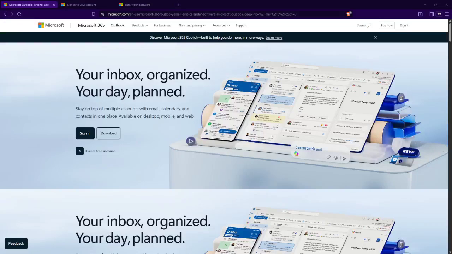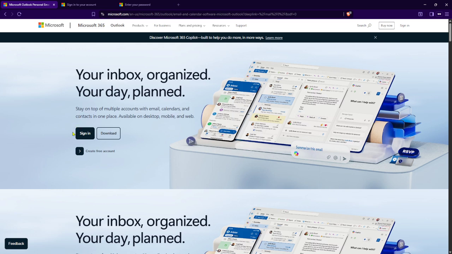In today's video, I'm going to teach you how to log into Outlook in 5 minutes. We'll walk through the full sign-in flow from the official Microsoft site so you can get into your inbox quickly and securely. Start by opening your preferred web browser and navigating to the official Microsoft Outlook login page. Make sure the address bar shows a Microsoft domain.